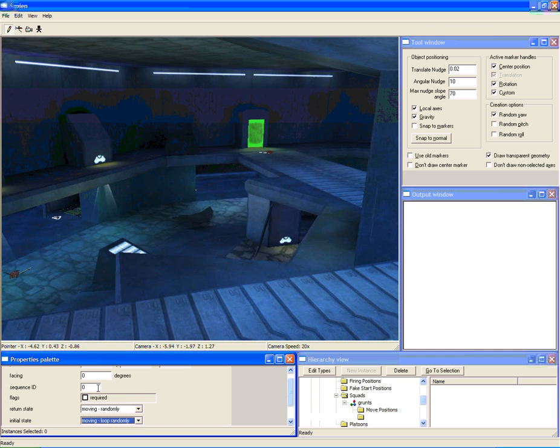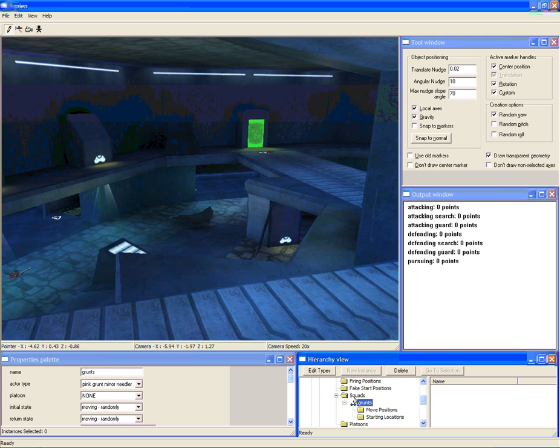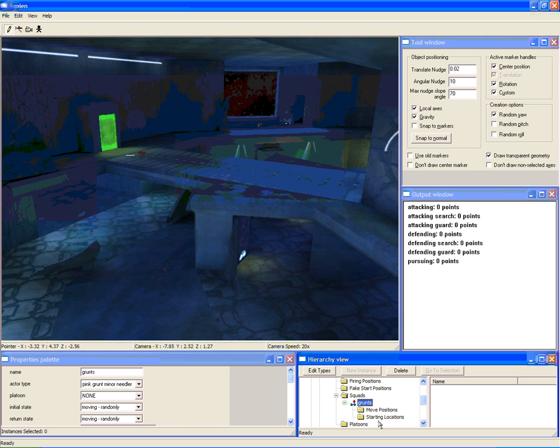And now for starting locations, you're going to want to change your return state to moving randomly, initial state, same as I said above, back when I was talking about the squads. It's the same exact thing. Alright, actor type, putting the same: pink grunt, minor needler. Command list, we're going to leave that at none because we don't have a choice, but you could tell them what to do when they spawn at each individual spawn point, and that is right here. You can make a new instance, but I'm not going to go over that yet. I might make a tutorial in the future for that, but I'm not going to cover it in this.